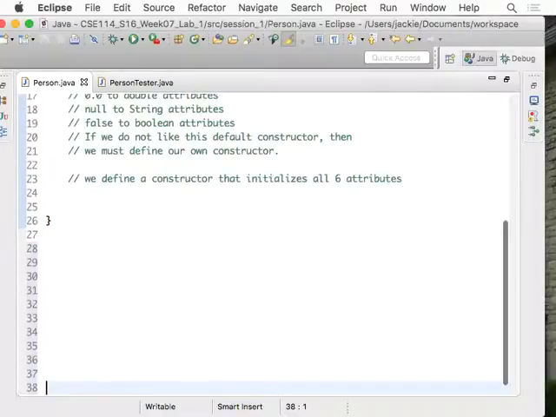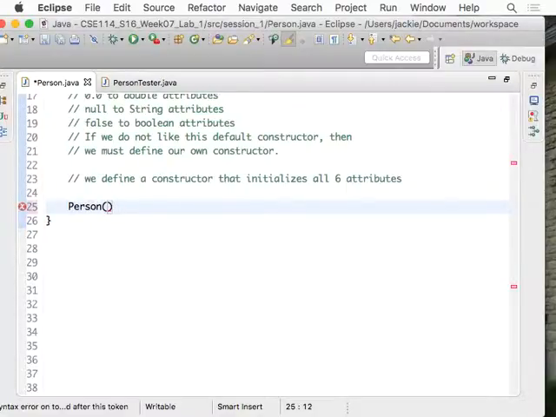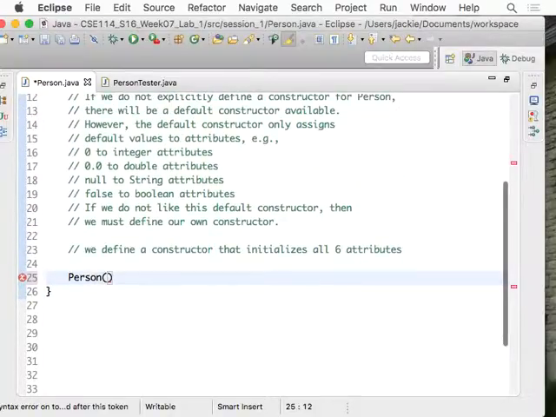There we go. Okay, better? Let's see how we define the first constructor here. The name of the constructor has to be exactly the same as the class. So we say Person. Now we're going to have 6 parameters to initialize all the attributes. Let me try 1 for you, and let me try 2 for you. You can complete the other 4. Okay, we can complete it together.